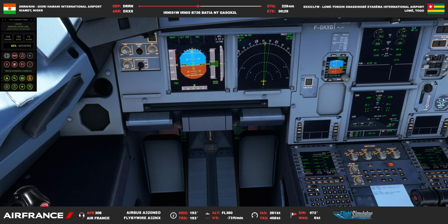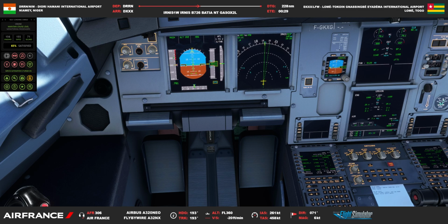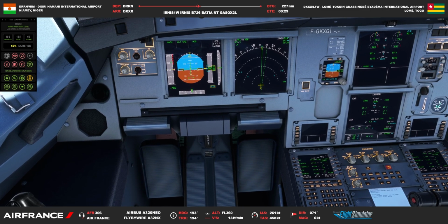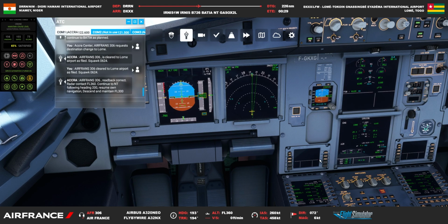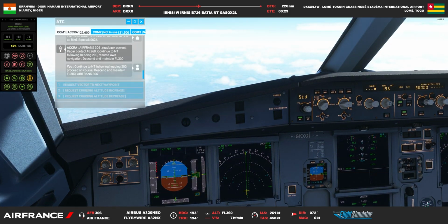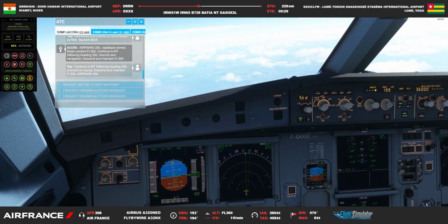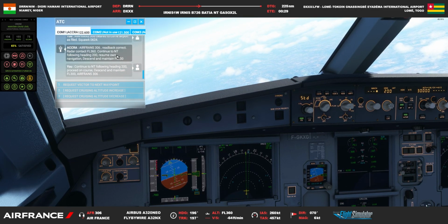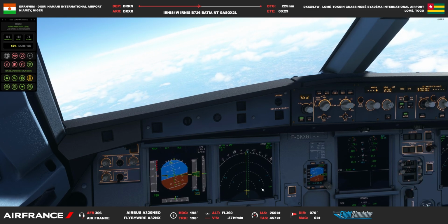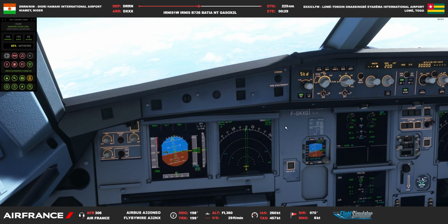0624. Air France 306, read that correct. Radar contact flight level 360. Continue to November Tango turning and following heading 200, resume on navigation descent and maintain flight level 300. Continue to November Tango turning and following heading 200, proceed on course descent and maintain flight level 300, Air France 306.